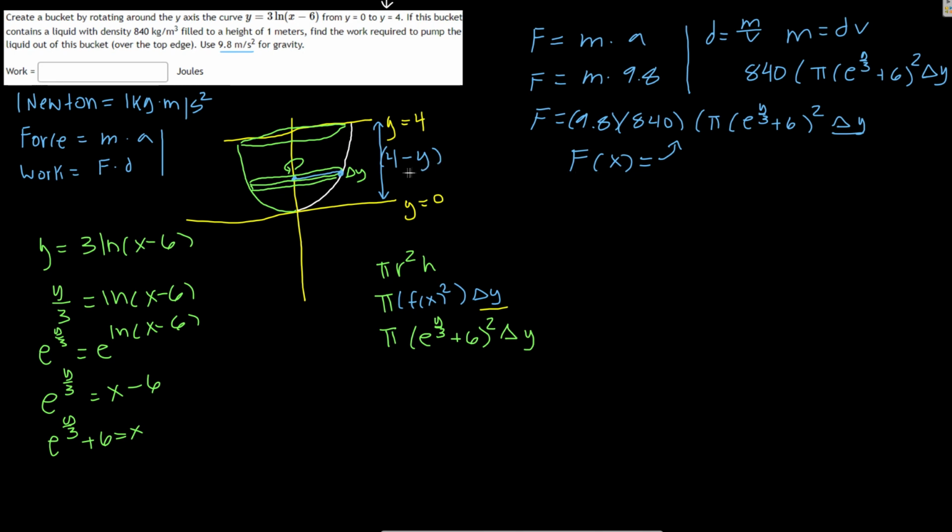We have the height, and we have our force. So we have that work equals force times distance. In our case, it's moving vertically, so that's a height. So the work equals our force function times 4 minus y, and the sum from 0 to 1, because that's the work that we found to move this right here.